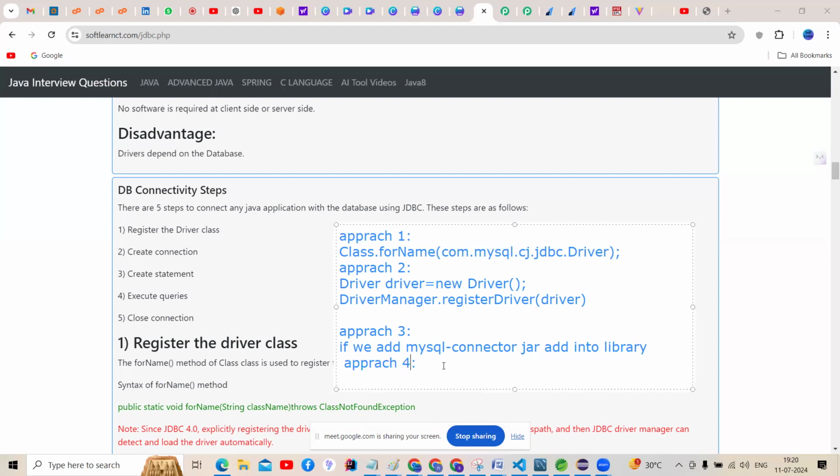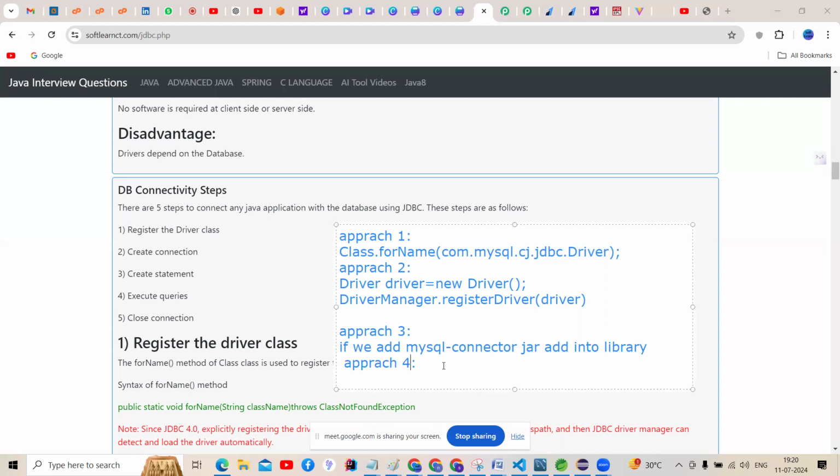Then it automatically loads the driver class. I will show approach 4 when we discuss servlets. So guys, this is the concept we discussed yesterday.